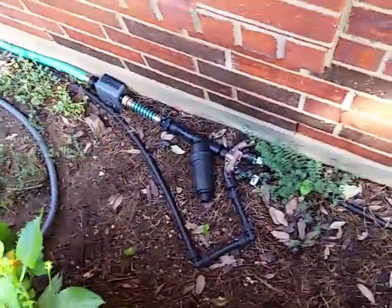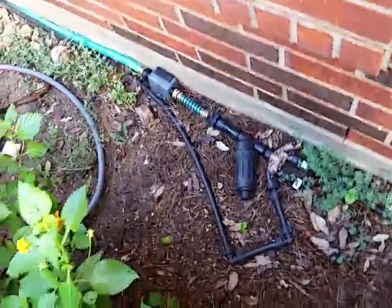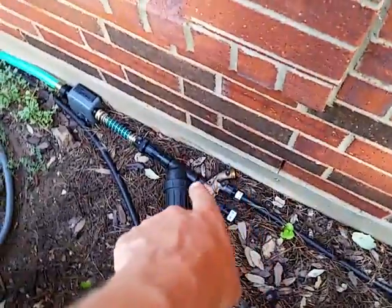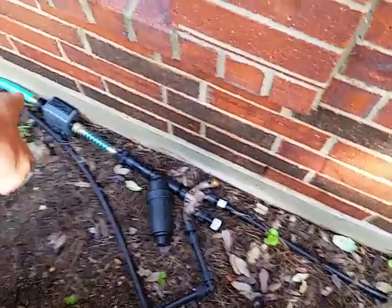You see I had to put a piece of flexible hose here. I wanted this long piece of hose just in case I needed to move it, to and fro, so I didn't have to be exact with my cutting here. I got a 4-prong hose separator. This one hose goes here. This goes back to my seeds.